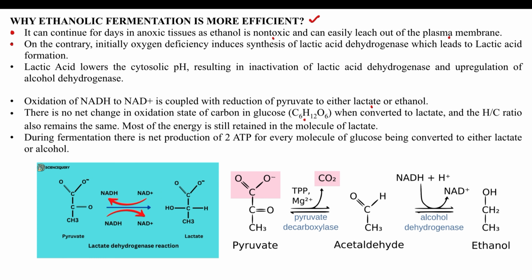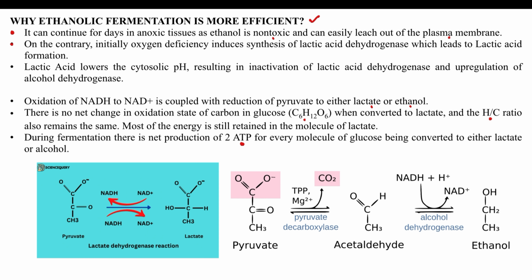So there are 3 molecules of carbon and 6 molecules of hydrogen. Same is the case in lactate or lactic acid. So when we form these 3 carbon compounds from a 6 carbon compound, the ratio remains same. Ratio of C to H remains same, and we produce 2 ATP molecules, direct production of ATP. Why I say direct production, I will talk about it a little later.